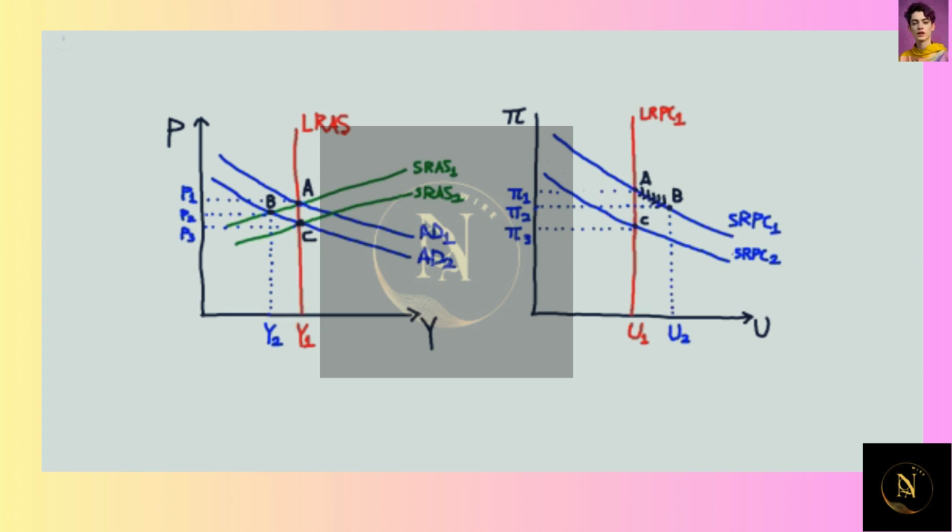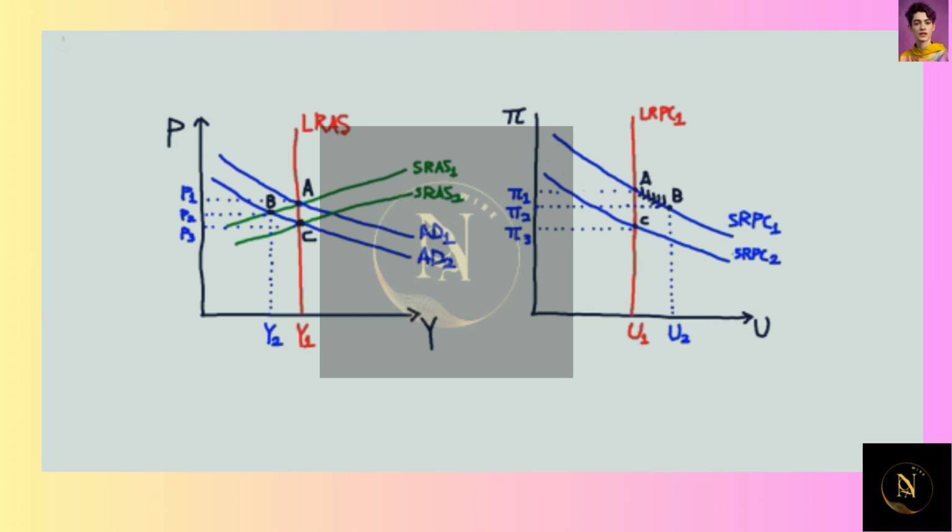And to draw a parallel comparing the two diagrams, this is basically the different side of the same coin. So the lower price level in the aggregate supply aggregate demand diagram, going from P1 to P2, corresponds to deflation, and thus on the right-hand side corresponds to the pi 2 level of inflation. And likewise, the lower level of output Y2 in the aggregate supply aggregate demand diagram corresponds to the higher unemployment rate in the Phillips curve. We're moving from U1 to U2.